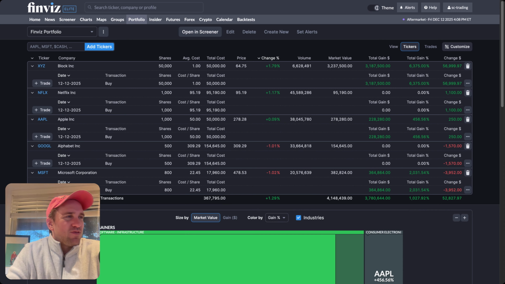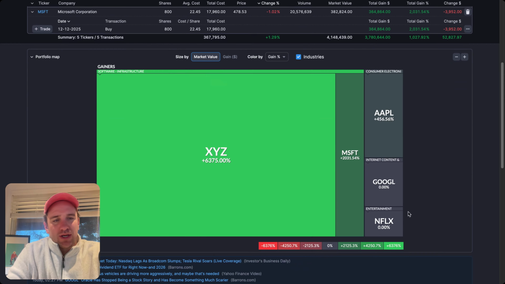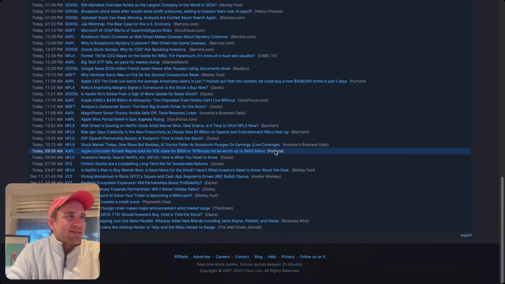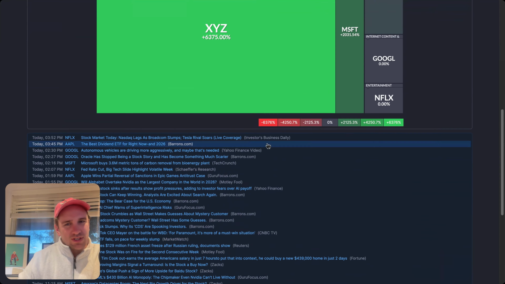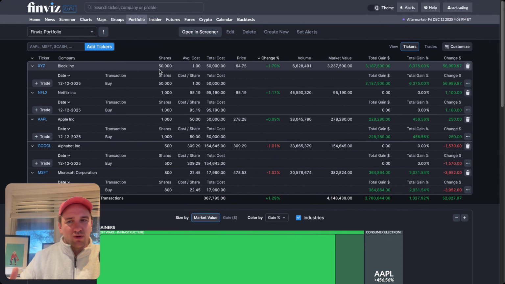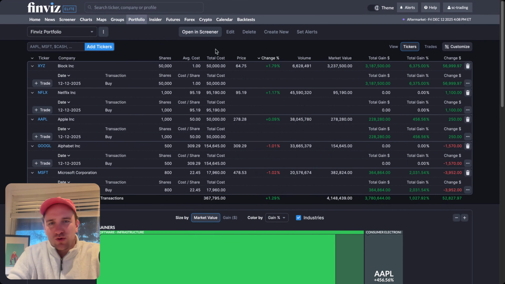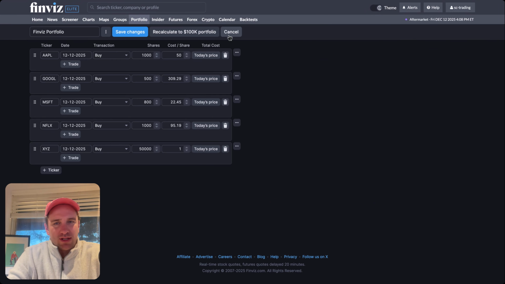Look at this table. If you're tracking trades and want to add trades, this is the tool you need. Get here, enter your trades, shares, average cost, total cost, price. You're going to see your total gain. Then most importantly, the aggregates at the bottom. How's your portfolio doing? How are your trades doing? Your visualization here. And the best part is a news feed that is entirely built on all of the symbols that you added to your portfolio. So freaking cool.